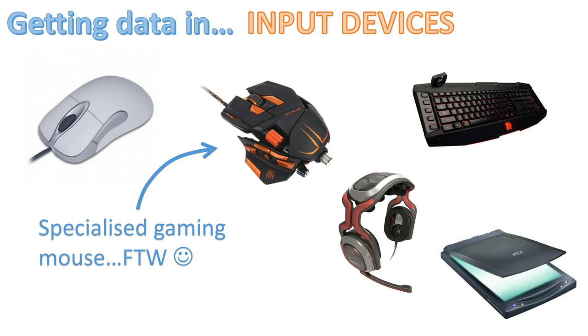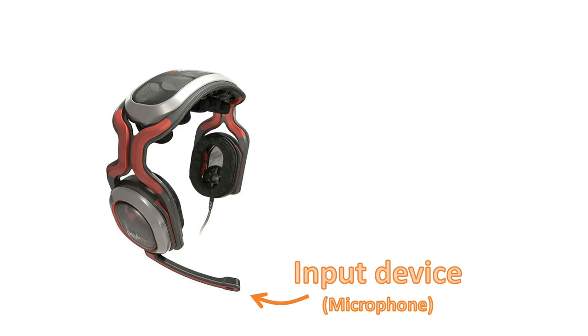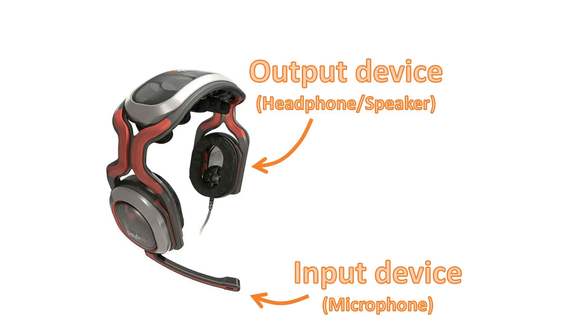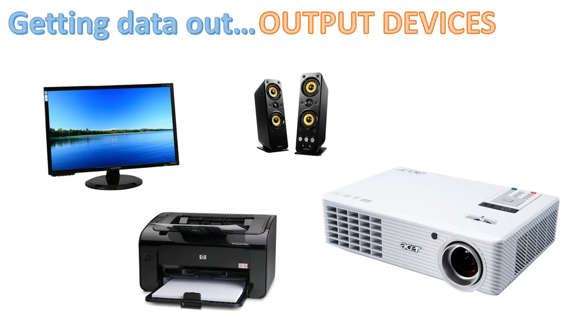And of course there are other input devices, so we've got the keyboard, we've got a scanner and we've got a microphone. Now this headset here is kind of a special thing because it's kind of like a hybrid really. So we've got the microphone, which is the input device, but we also have output devices on here which include the headphone. Sometimes it's called the speaker. Some headsets you can buy also include some sort of vibration control as well. So if you get shot, the actual headset vibrates as well, which is kind of cool. So that's an input and an output device, and we'll look at another example of one of those in a moment.